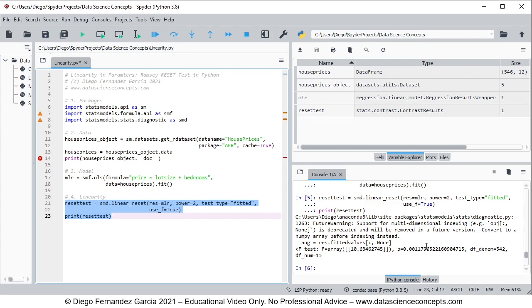So this F test p-value from Ramsey reset test has as null hypothesis, again in this specific case an example, that the squared fitted values coefficient is equal to 0. If rejected, model has incorrect functional form or misspecification. If not rejected, model has correct functional form when including squared fitted values in test. As mentioned previously, notice that the test can include cubic and more fitted values powers, which would depend on your specific needs.